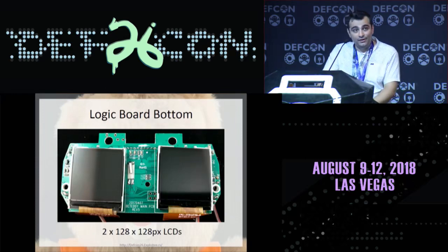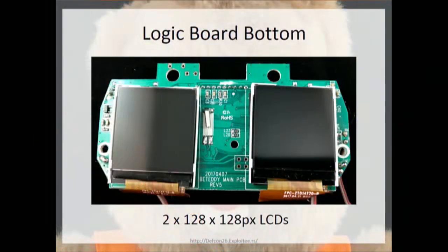This is the logic board's bottom. You can see there are two 128 by 128 LCDs that are used for each individual eye.